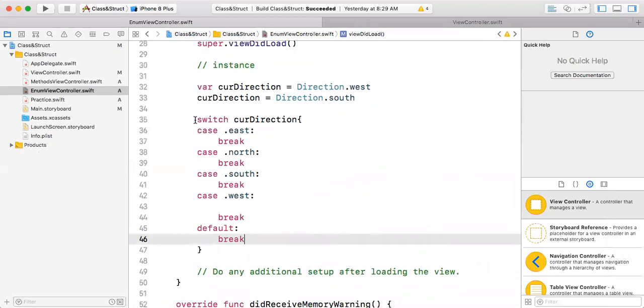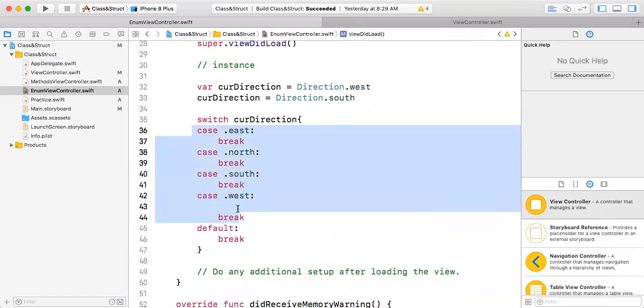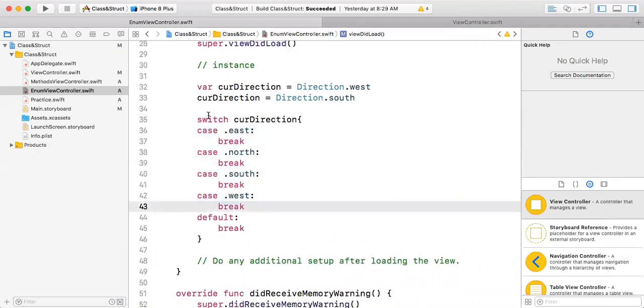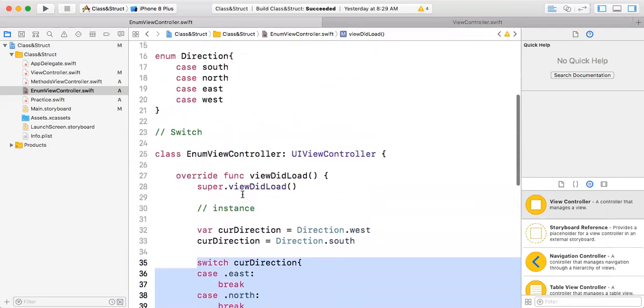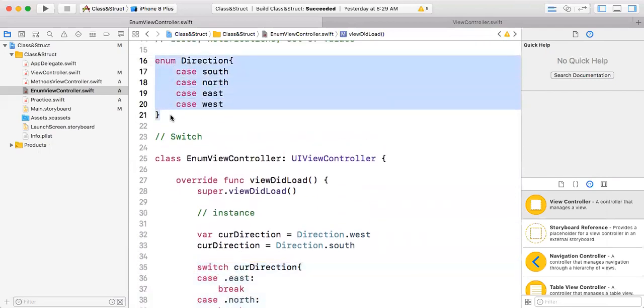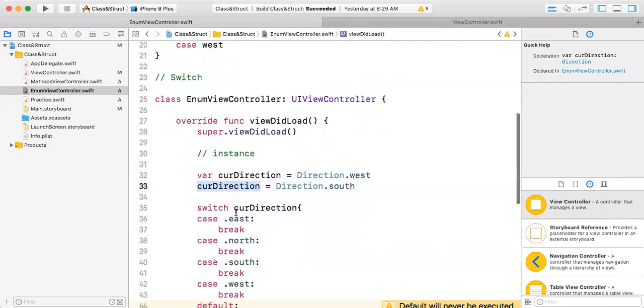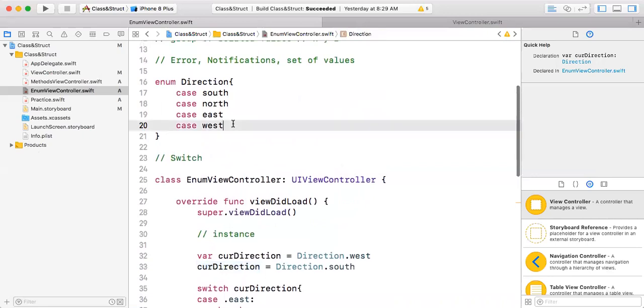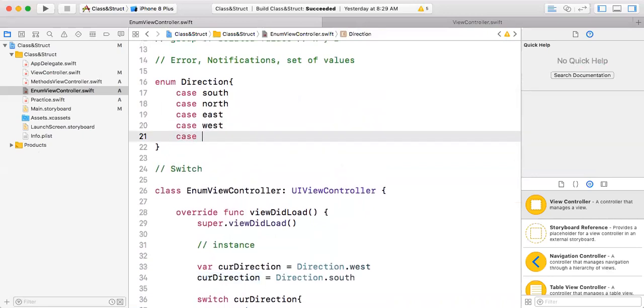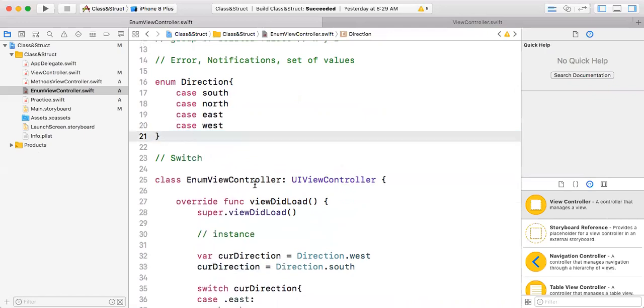Write your queries here, because when we discussed the switch, we use it to see the possible values. When I have possible values, instead of writing if-else cases, you directly write a switch case. Now, these are the possible values that I can get for the direction. Apart from these four, I don't have any extra values. If you want to write any extra value, you can define one more case and write the value you want. This is a simple enum.